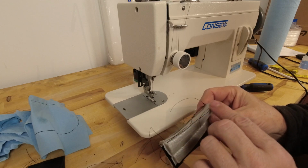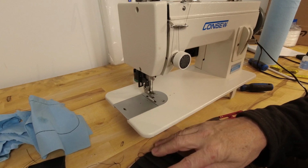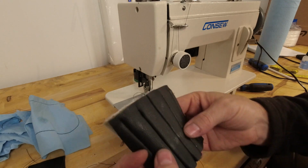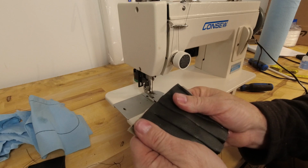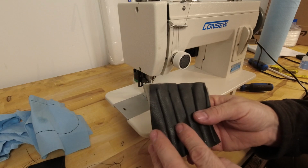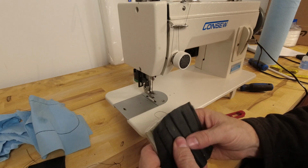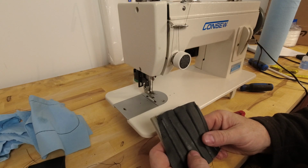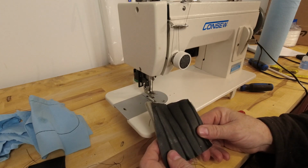And that one we did sew off the side. But what you get when you do this is a little bit more of a defined bulge. And as I say, you can't see the seams there, or you can't see the thread. So that's called tuck and roll. That's called a pleat. And that's pretty much the sum total of what I've learned so far doing or watching the upholstery videos. That, and there's a bunch of making patterns based on what you've already got, or making patterns based on what you want to accomplish.